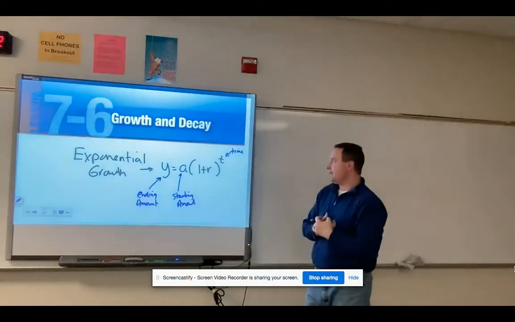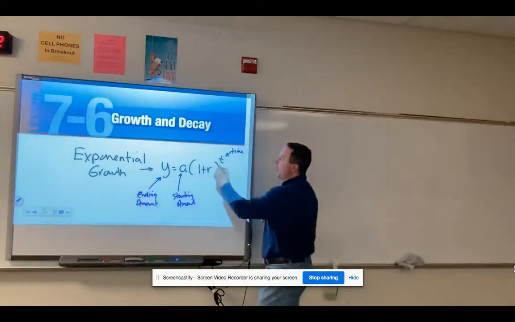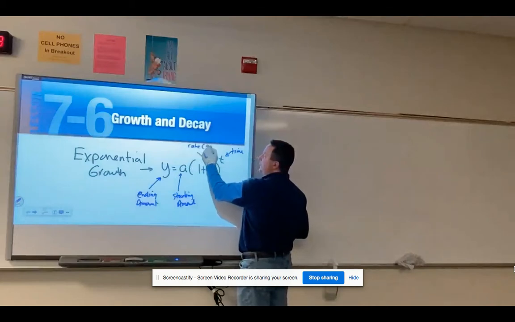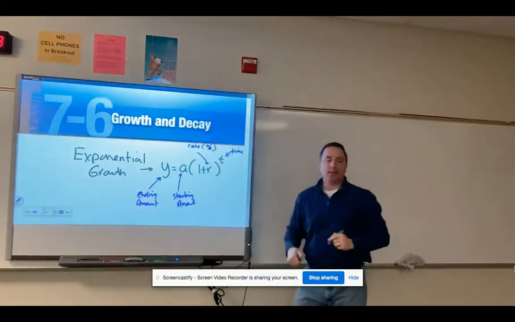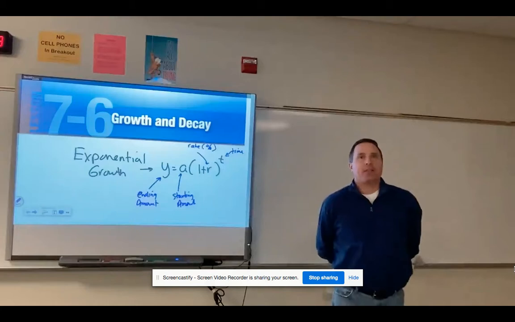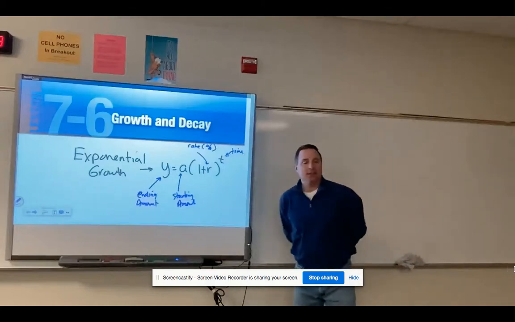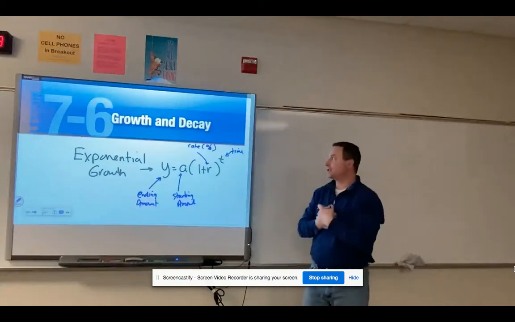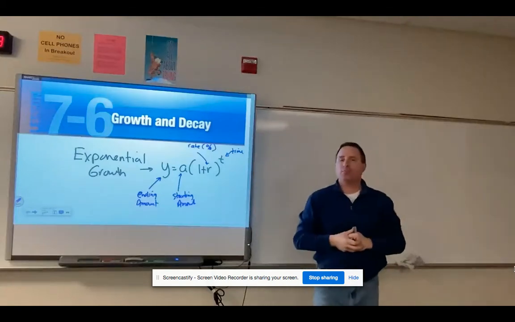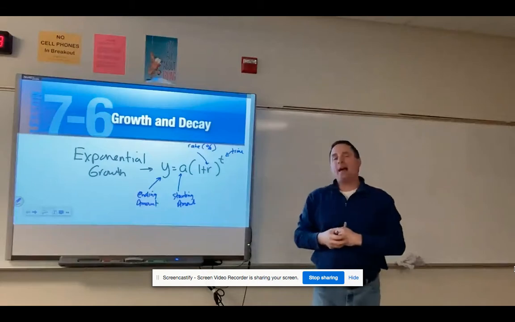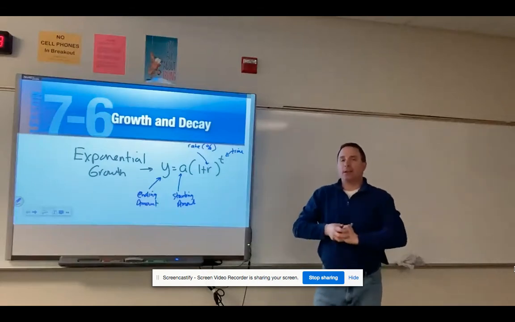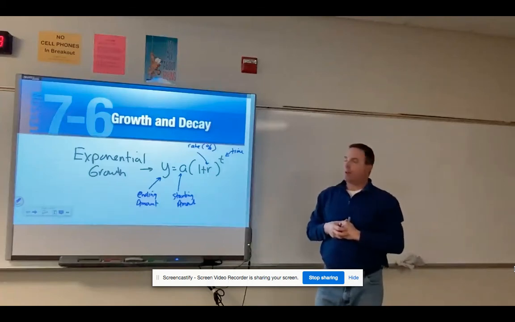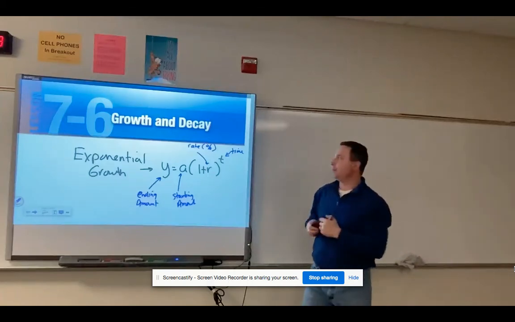And the tricky one, even though it's not that tricky, is the r. R stands for the rate, and the rate is the percent. The things we're going to look at today are things increasing by 20%, things increasing by 4%, how much it's growing exponentially. Whenever you have a percent in a formula or an equation, it needs to be changed into a different form. We always change a percent into a decimal form.